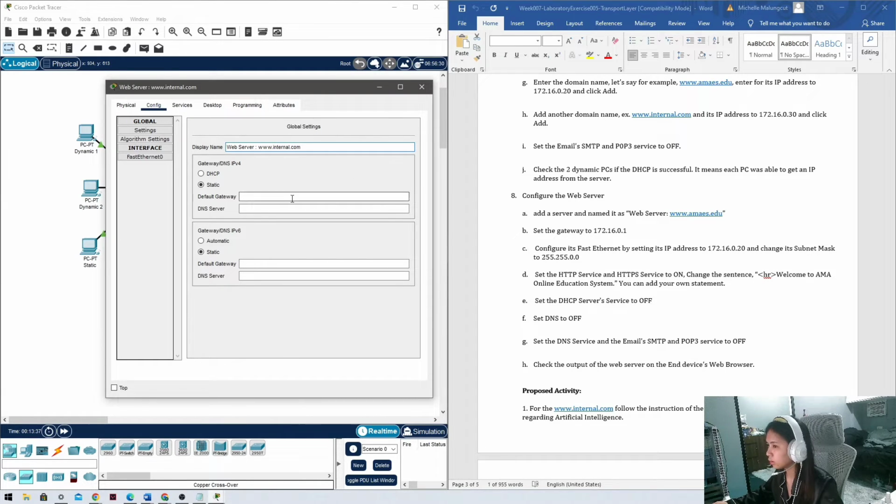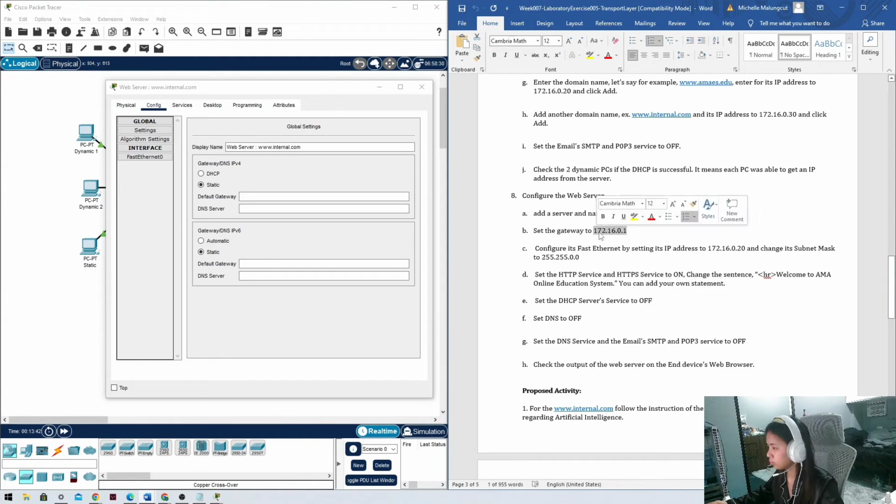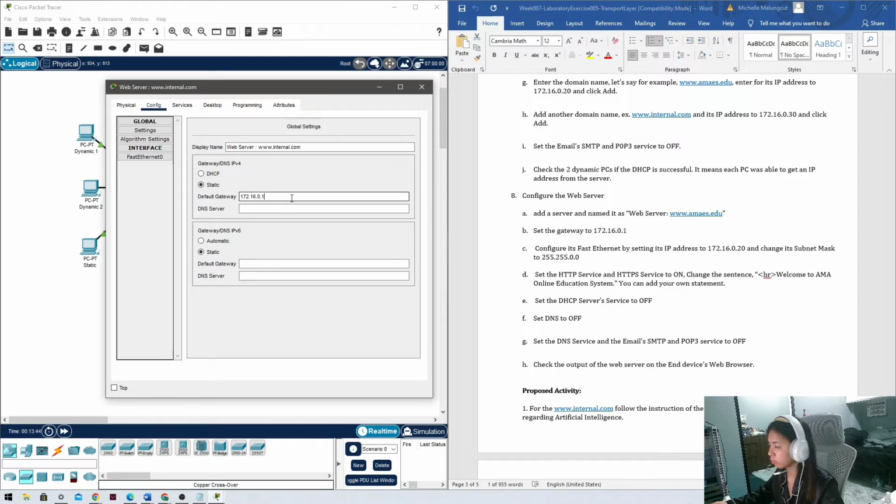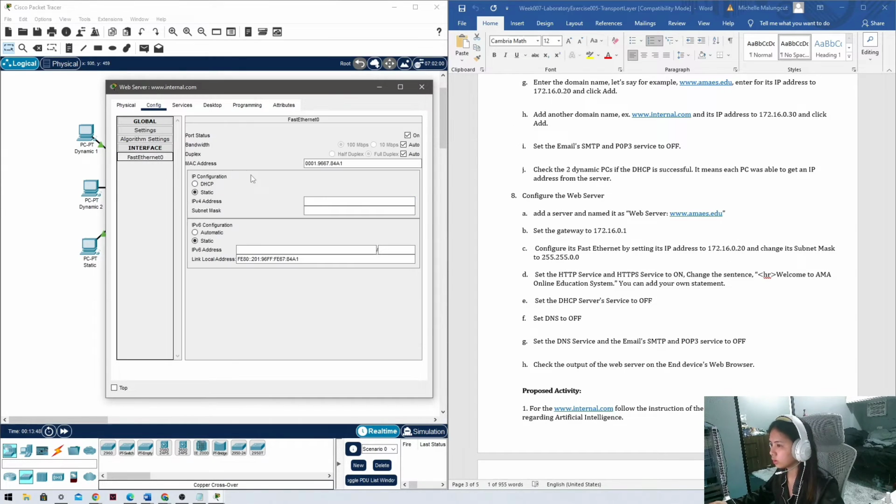And then set the gateway to, save, and Fast Ethernet, but this time we will put 30, the one we put in the DNS server.